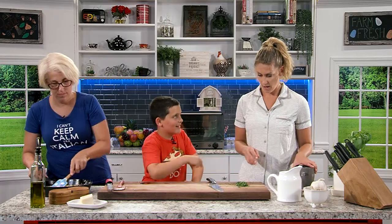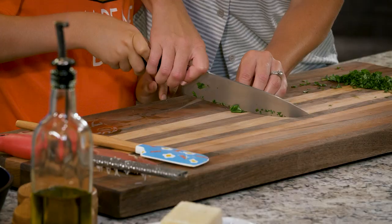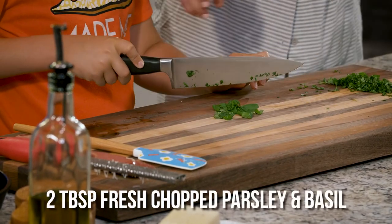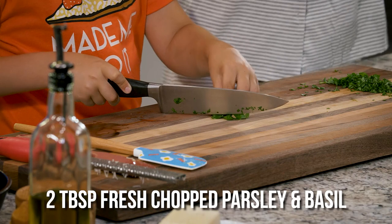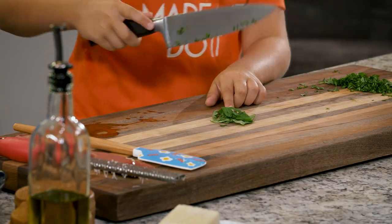Can I cut some of that? Oh, yes, of course. When you're chopping, I always want to kind of rock from the back. But don't watch your fingers. If you just want to leave it, you can just rock from the back. So we're chopping some fresh basil. We're going to pop this in the oven. Do you want to bring it back and pop it in, or I can grab it? You got it? Basil that's in a pot right now.